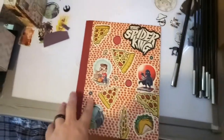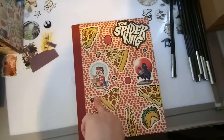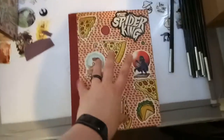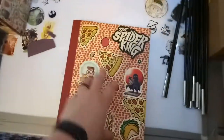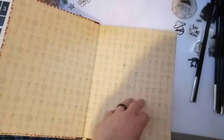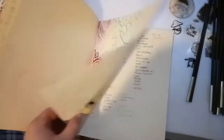This is the sketchbook I found — I'm pretty sure I bought this one at the beginning of last year, around January, because there's a lot of Monkey Junk stuff in here. I actually started Monkey Junk around February last year, which would explain why there's a bunch of sketches in here. There's some other stuff in here too, so let's just consider this a bit of a sketchbook tour until we get to the Monkey Junk stuff.